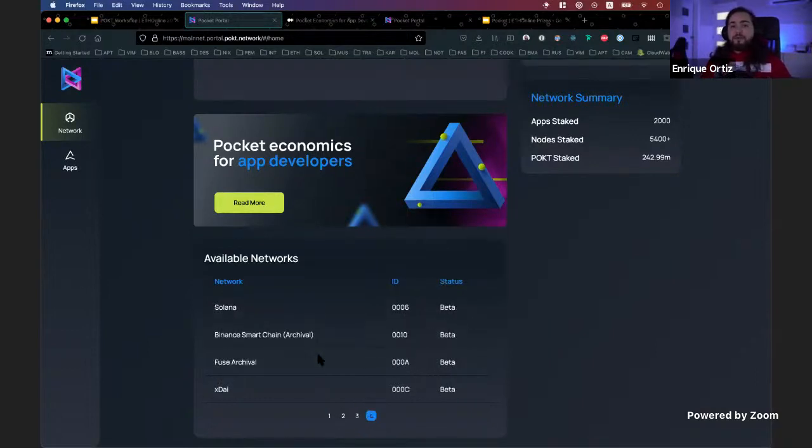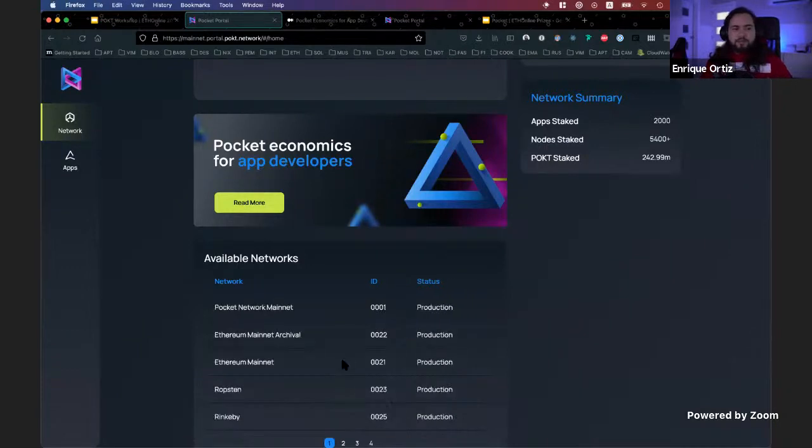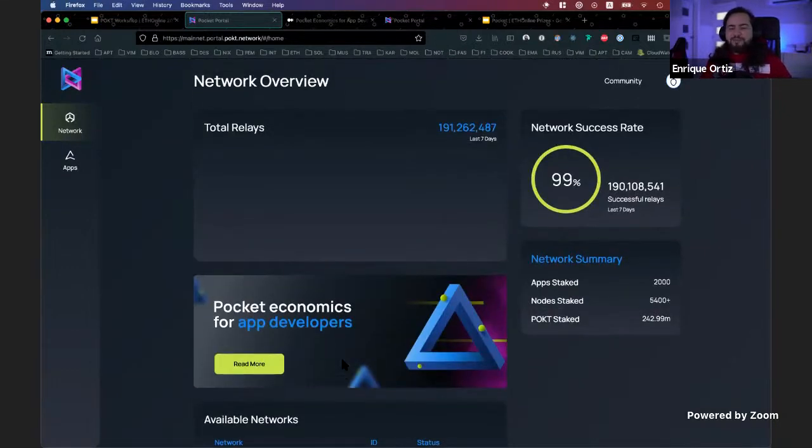For example, very recently, we just whitelisted Solana. So that's moving up to production real soon, but it's live in our network. And we've got a few others, but we want to see some Ethereum stuff, right? So just jump into it.